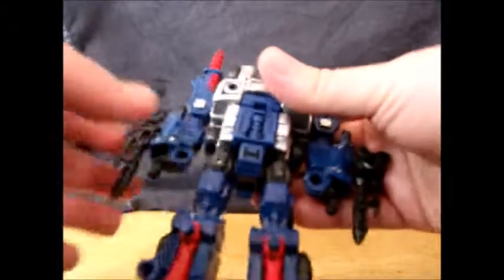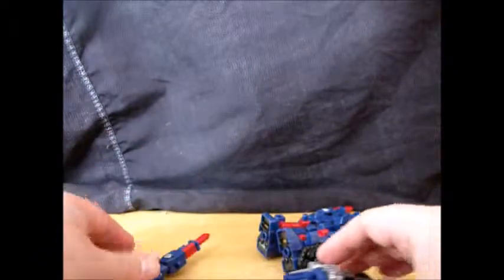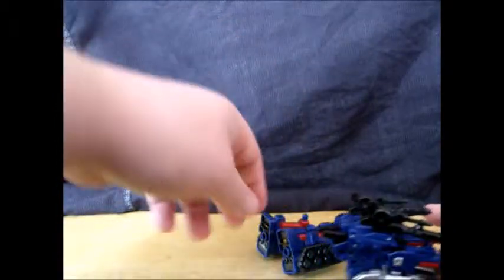Now, to transform him, we must use the power of parts leprosy. So, pull off his arms, and pull off his waist, then rotate his head, and plug the guns in, like the arms, into the chest, and you have half of his alt mode.